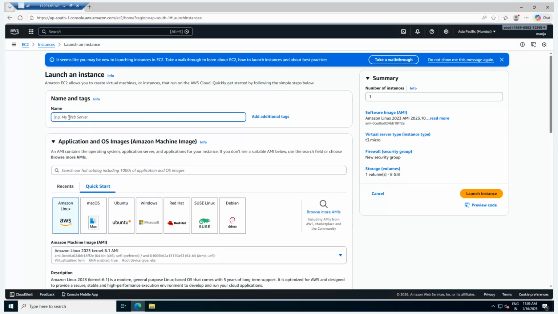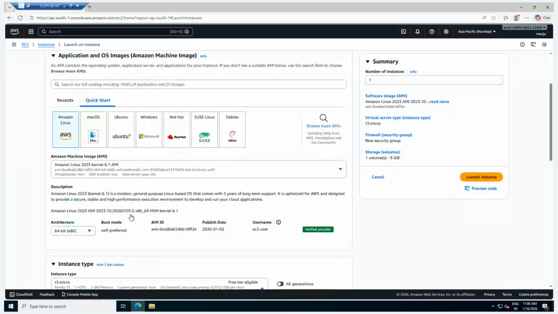Here I will give the instance name as application server, and this tag helps us identify, manage, and apply billing or automation rules later. Next, we'll select the operating system, which is the AMI, Amazon Machine Image.